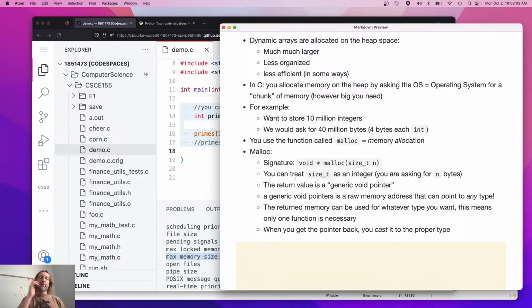Yep, well, I could ask it for 1 byte. I could ask it for 4 bytes. It's going to give me at least that much, because it is really inefficient to just give you 4 bytes. What it's going to do is give you an entire page segment of memory, whatever the page size happens to be. Let's say that it's 1 kilobyte. So, oh, you only want 4 bytes? I'll give you this entire 1 kilobyte. Yeah, you're only going to use the first 4, but it would be more inefficient for me to give you this little tiny space and then this other chunk to somebody else. It's not going to cut up memory that finely because it's really inefficient.